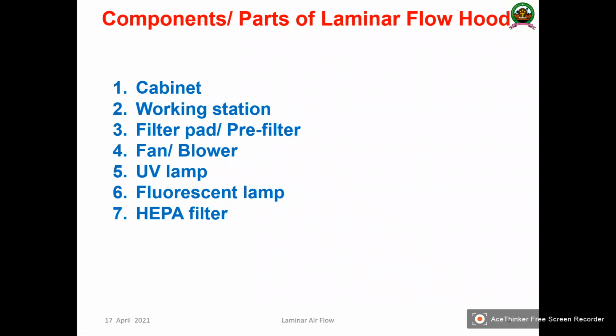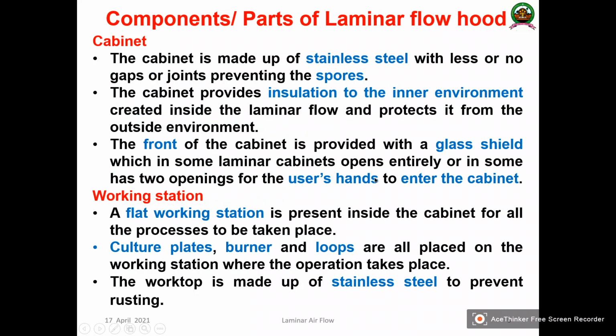And the major components of laminar airflow hoods are: there should be a cabinet, a workstation, a filter pad or pre-filter, a fan or blower, then a UV lamp, a fluorescent lamp, and the most important thing, known as the HEPA filter. Now we are going to discuss these things one by one.